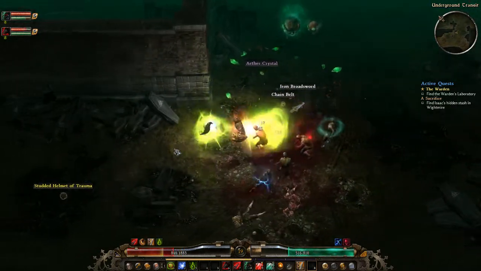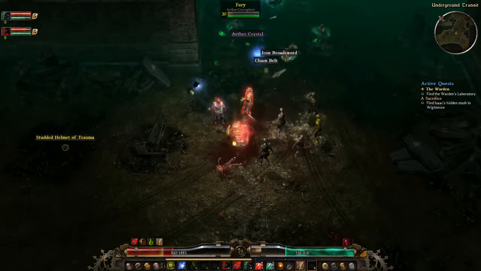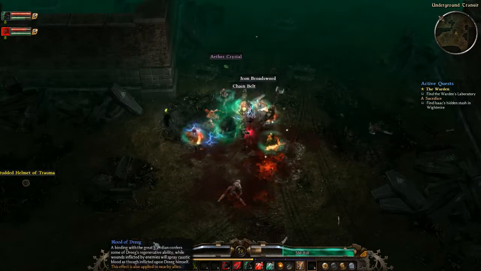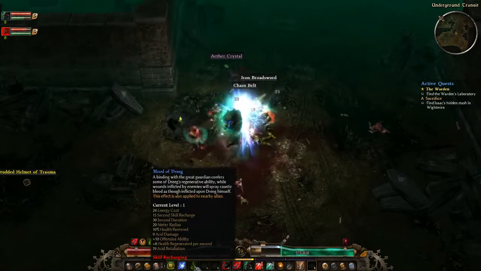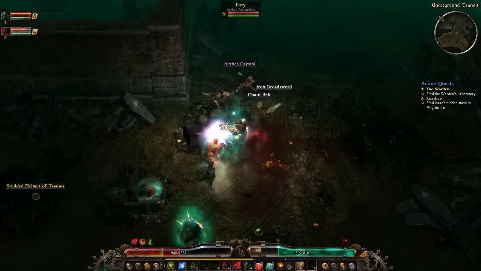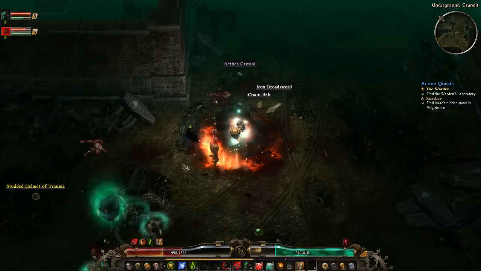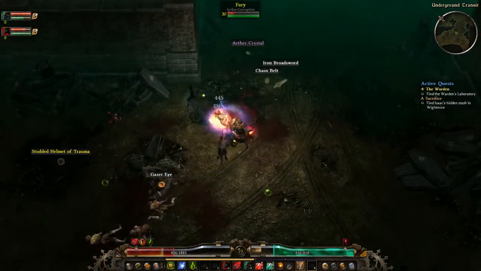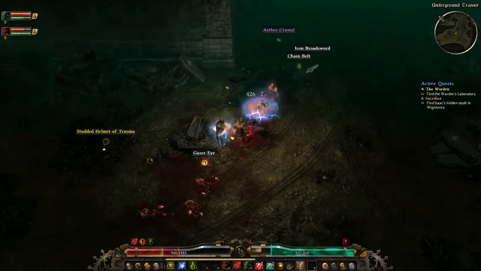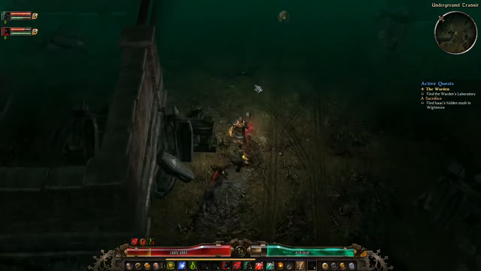Wait. Tree. Nice. And this does last a fair bit. 30 seconds? The 30 seconds actually feels longer than I thought. Maybe this is a very slow 30 seconds. And yes, the buffing allies thing does affect your pets. It just affects more than just your pets. It affects other players if you're doing a co-op thing.